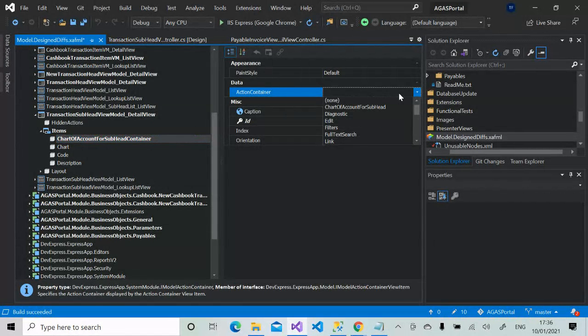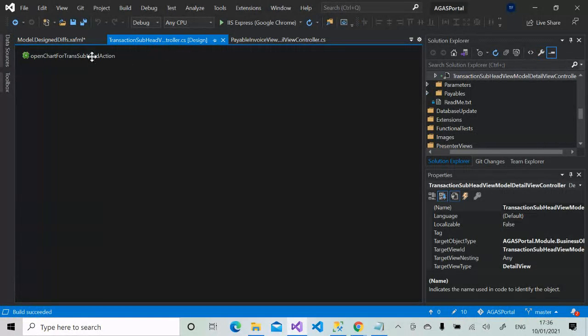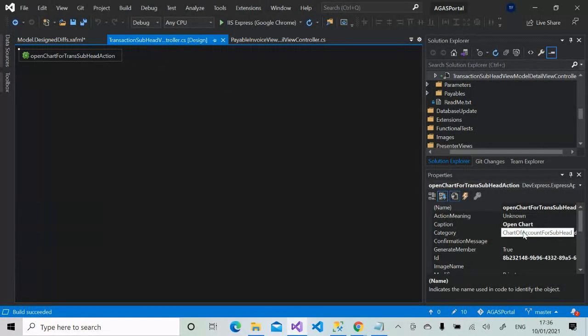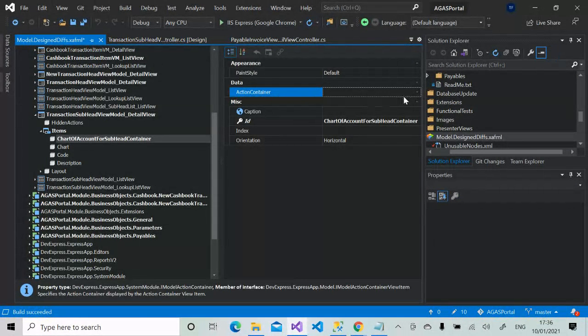So the action container now, you see that name I gave in that instance. That's this name for the category. You see where I need to now reference it. That is the reason why we gave it that name.